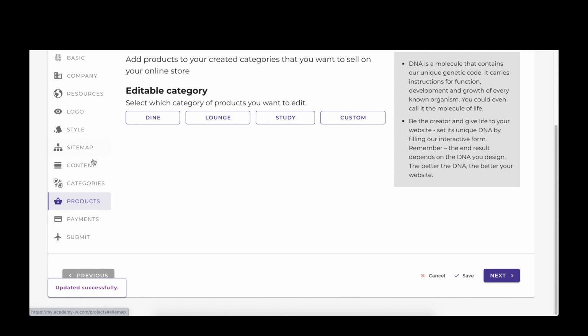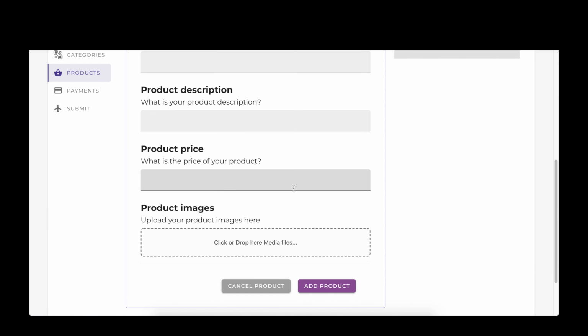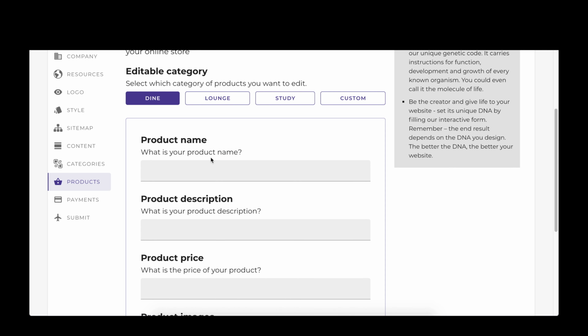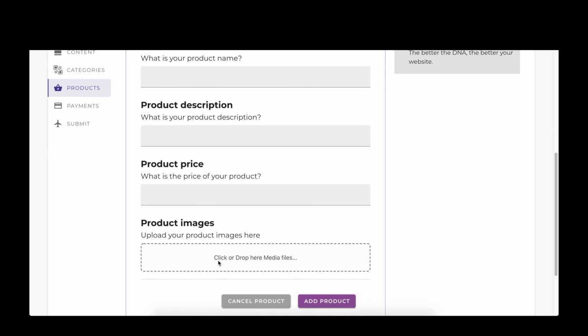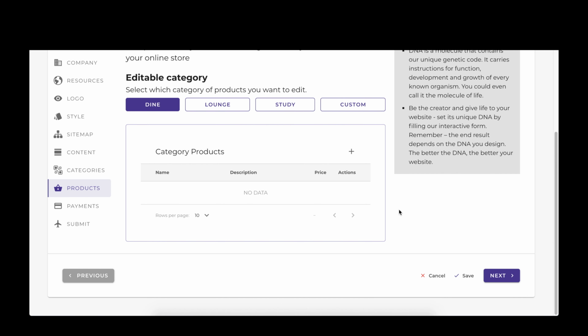And then same with content here, you get all these pages here. So you need to add in your products. You click this plus here and you add your products. I'm not going to do this right now, but it's pretty much simple. Name, description, price, and images. Again, do not worry too much about this because you will be able to edit all the products that will be added. And again, keep in mind, we only add 16 products for you, and then later you'll have to do this yourself, but you'll get a tutorial on that, so no need to worry.